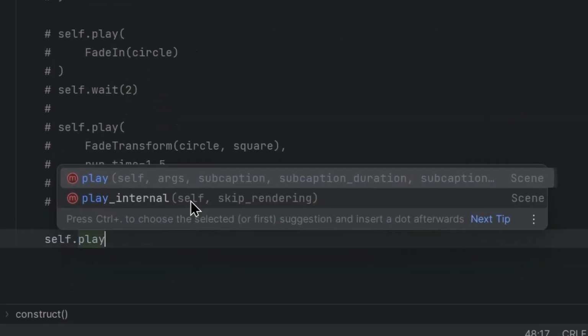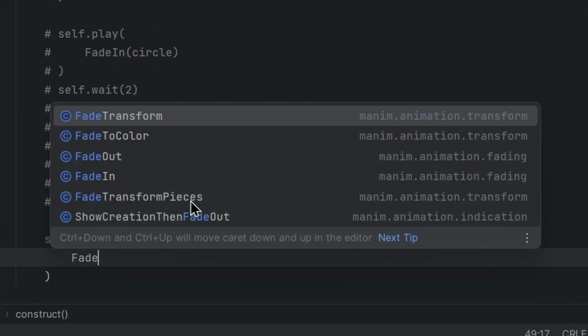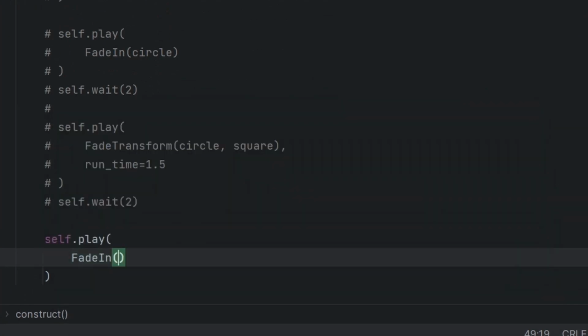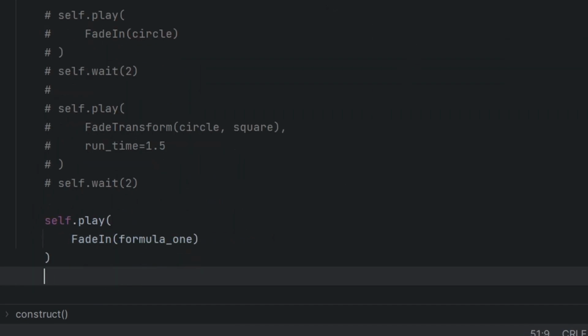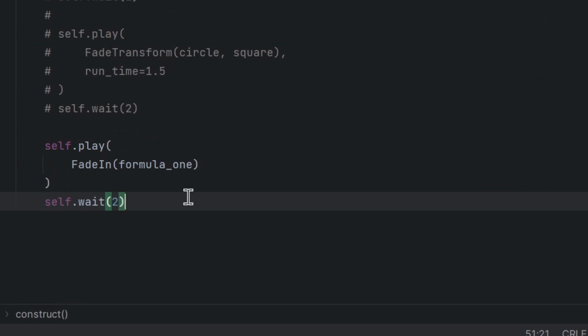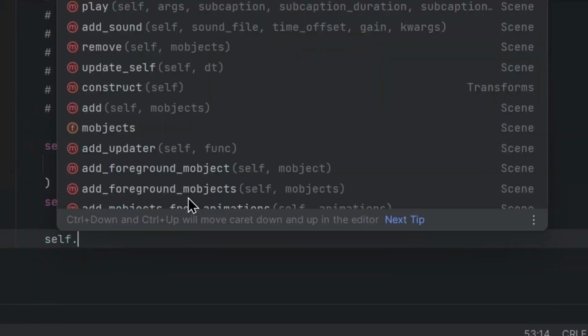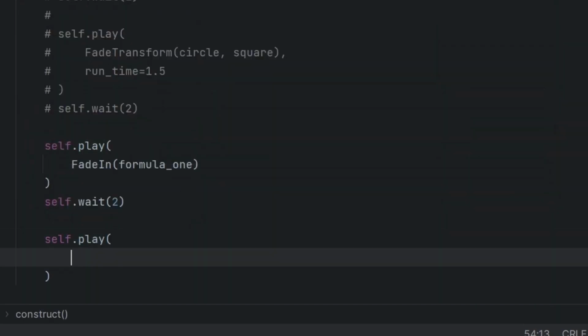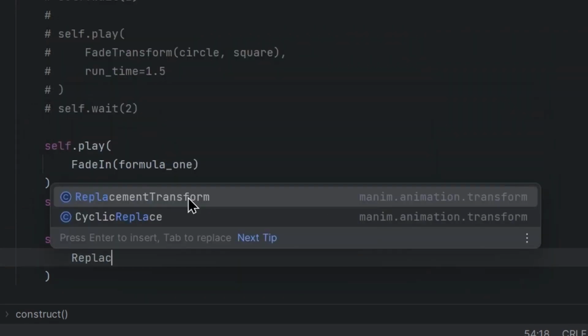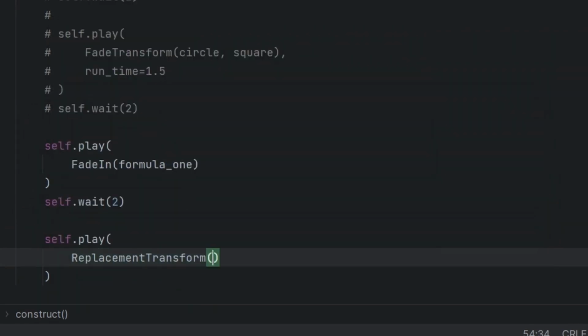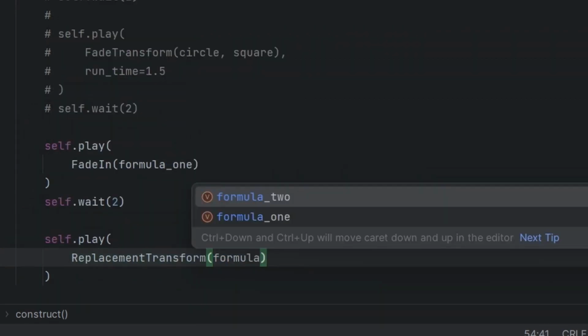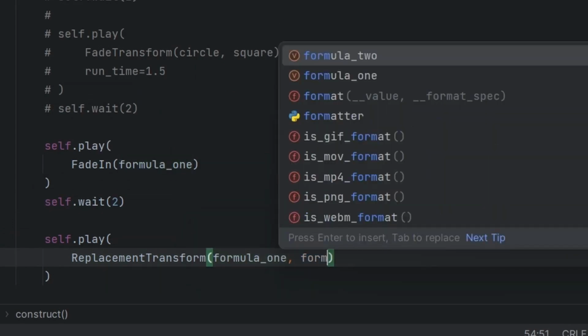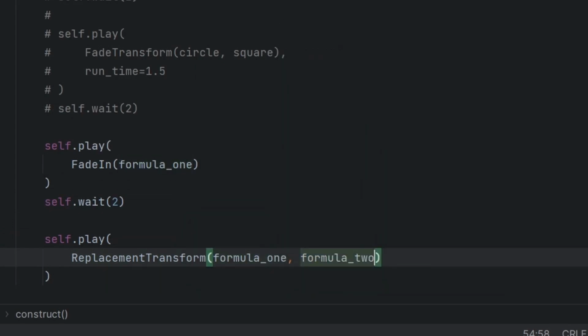So self.play FadeIn formula 1. It will simply fade in formula 1, and let us enter self.wait so that we can observe the animation. Now self.play ReplacementTransform formula 1 to formula 2.